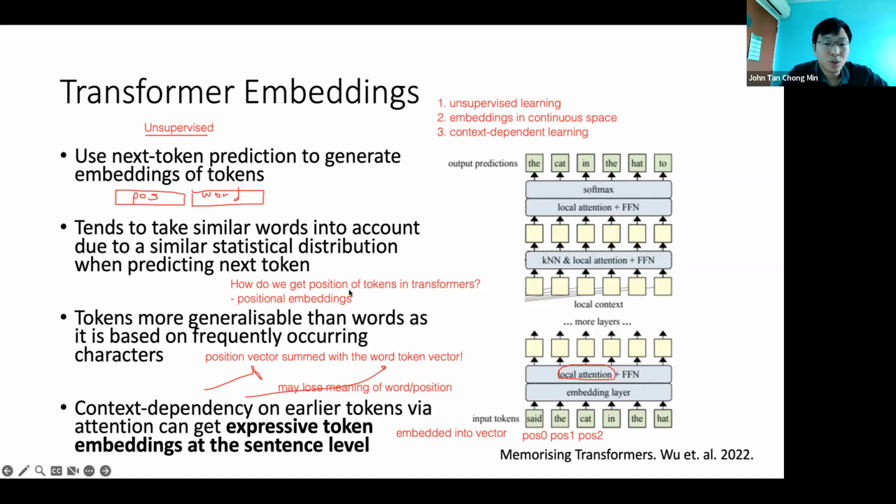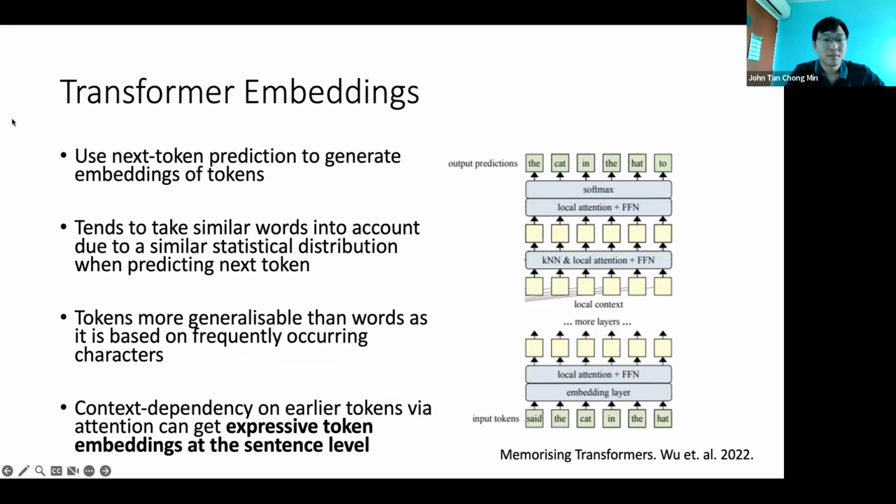So this is the key thing that I would like to say. In transformers, they actually do a hack for the position. It's not the true idea of where the token is. So this is something that can be improved on, the positional embeddings for transformers, because how exactly this works is not really stated well. If you do some experiments with the embeddings, you realize that if you swap the word order a bit, sometimes they might embed to the same thing. So this is not a foolproof way, but it works quite well for now. So let's just take it. All right, any questions so far for this?